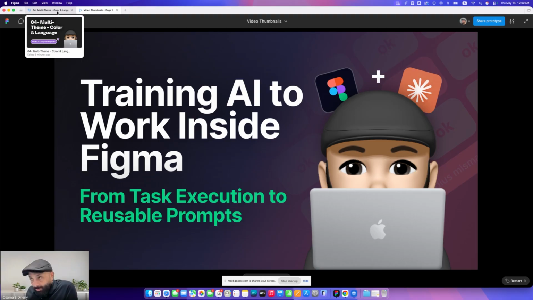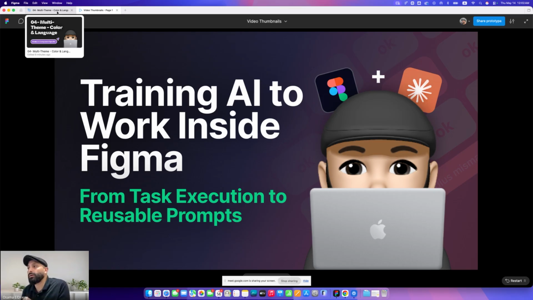Okay. So today we will talk about the best way to use AI inside Figma, and what if the AI is stuck? How can we teach the AI or guide the AI to do our complex task perfectly?